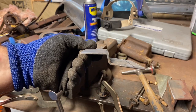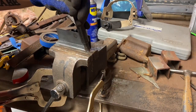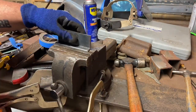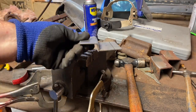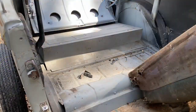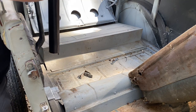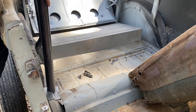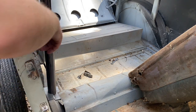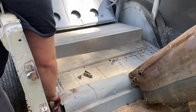That's what I ended up with. All that's fixable, and I need to weld my cuts. Just gotta keep hitting it. I think it turned out pretty good. So now you can see what I'm doing. Like that. And like this. Around there. So I'll pull this out of the car and weld these two pieces together really nice. And then I'll have more surface area to weld this completely down to the floor.